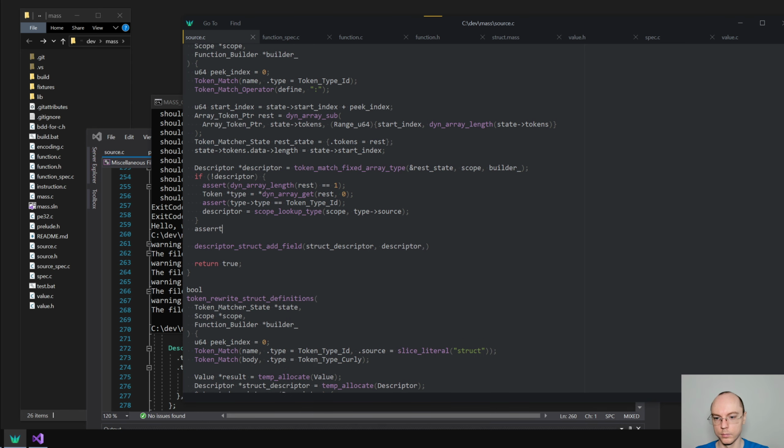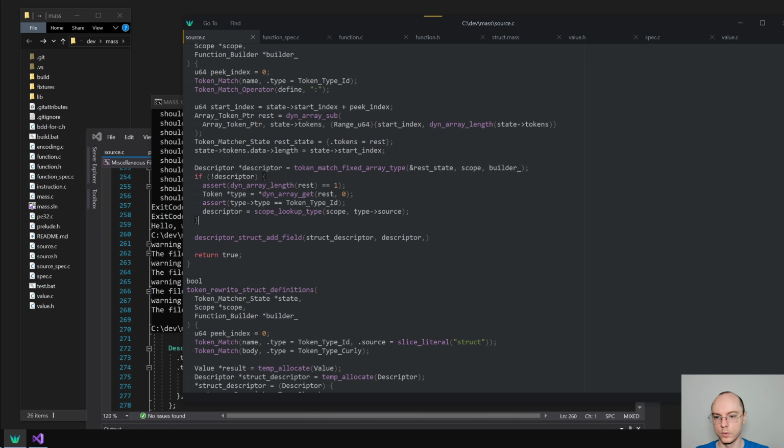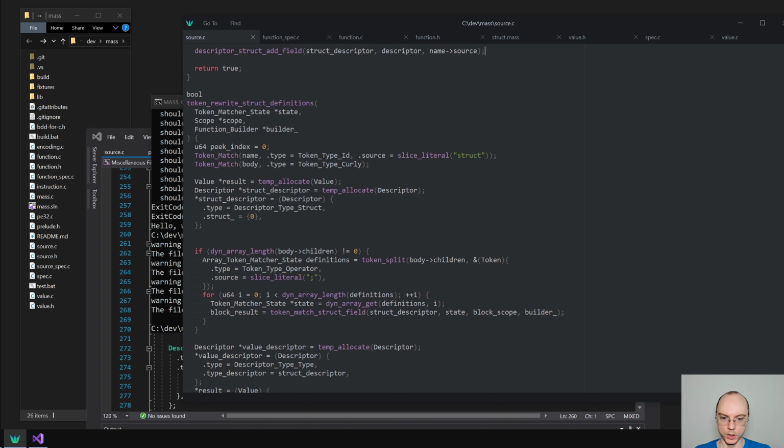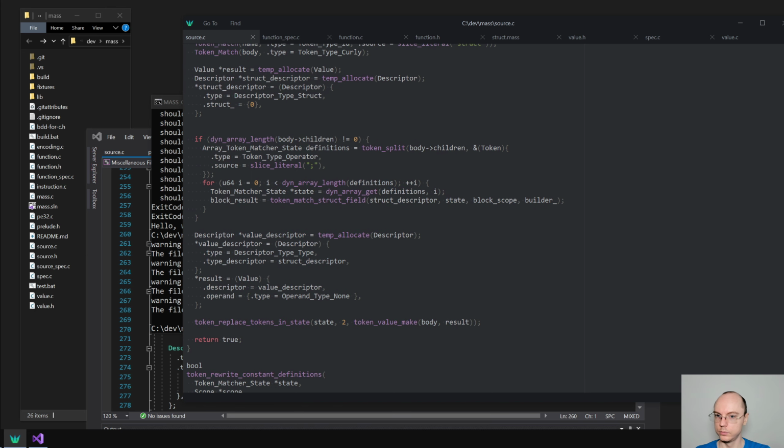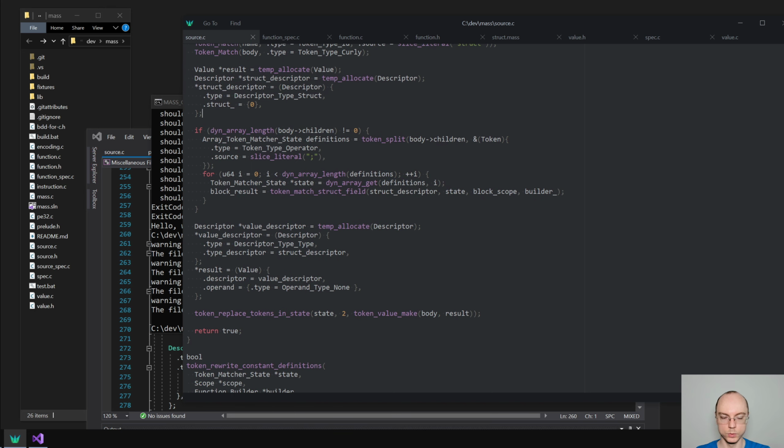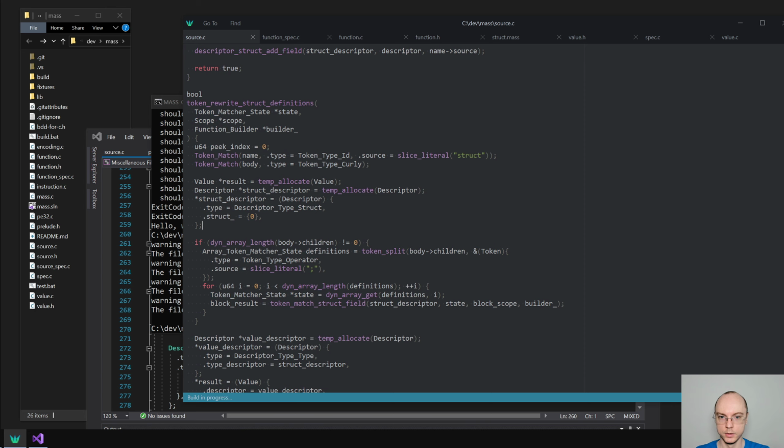Okay. And lastly, we do name source. So that's the actual identifier of the field. Okay, that looks fine.